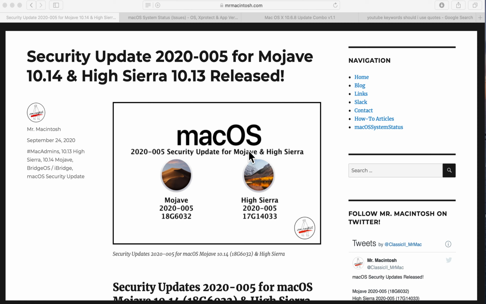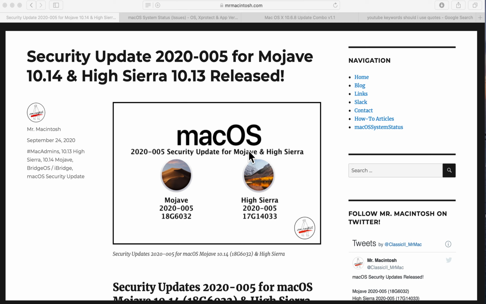What Apple does is they support the latest two older operating systems. So once Big Sur comes out, they will support Catalina and Mojave for security updates. Usually they stop all bug fixes and only focus on security updates. So it's kind of like a sayonara to High Sierra. This is it. This is the last update it's going to see.